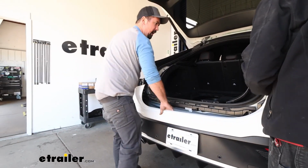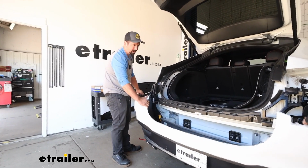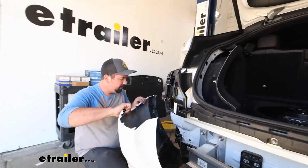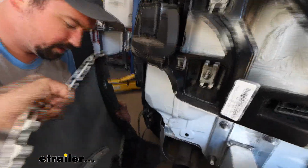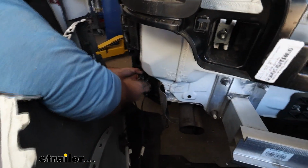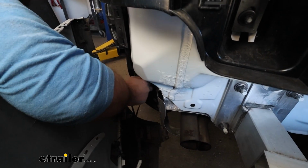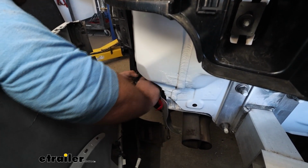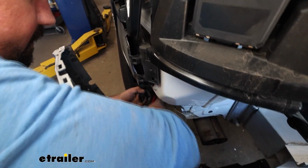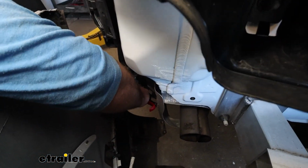Okay, and with those popped out, this is when having that extra set of hands really comes into play, because of the electrical connections. We're going to start here on the driver's side. You'll see this one just continues on, so the best thing to do is separate it from here, and you'll have a locking tab. You'll pull that back, and some of these can be really tight, so if you have a flathead screwdriver, sometimes that'll make it a little bit easier. So get that lock out, and then push on it to separate, and then we'll have this one down here. We're going to do the same thing.